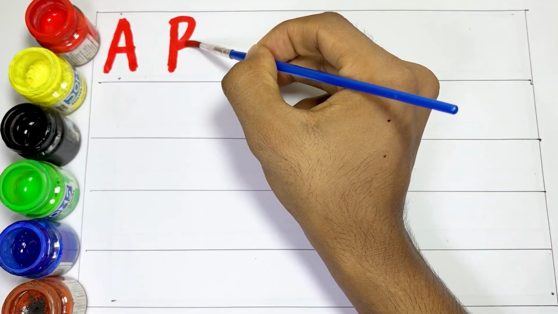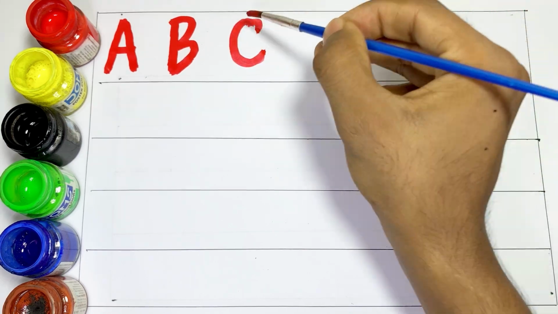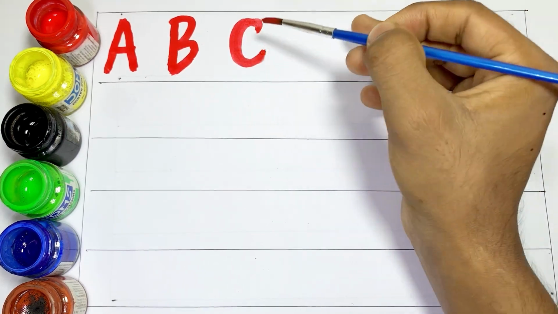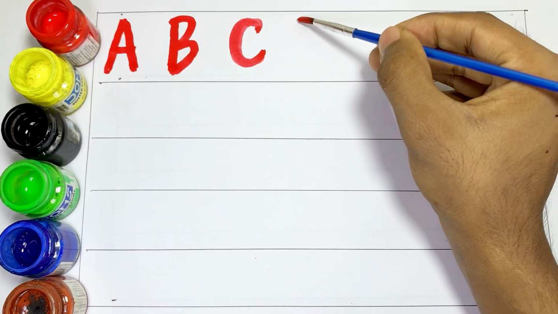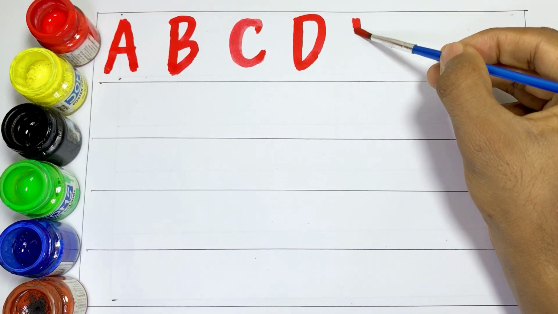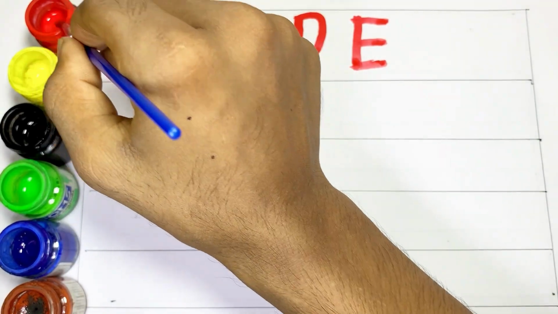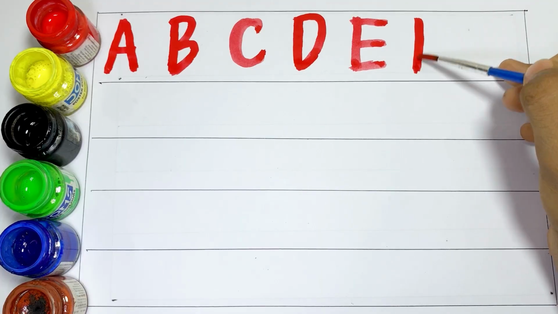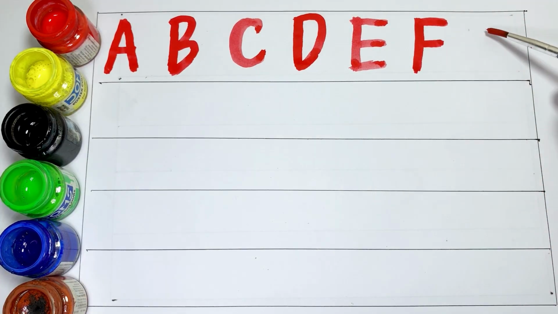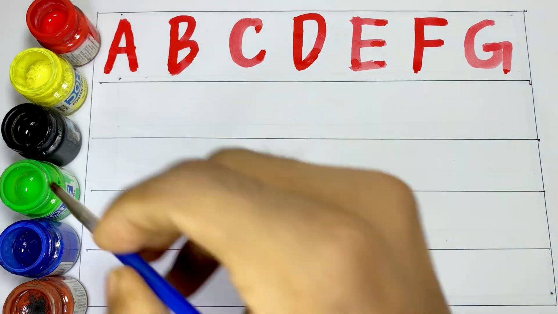A, B, C, D, E, F, B for ball, H, I, J, K, L, M, N, O, C for Q, R, S, cat, T, U, V, W, X, Y, and Z. D for dog, my ABCs. Next time, won't you, E for elephant, F for fish, G for God.